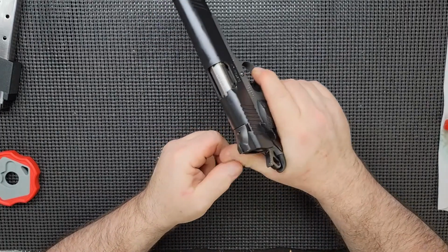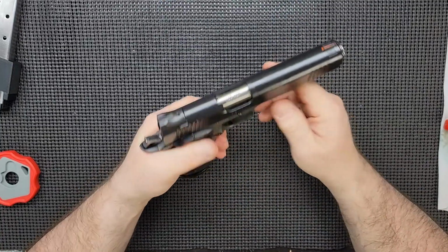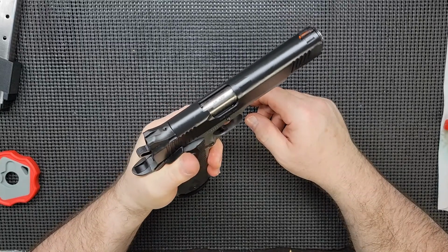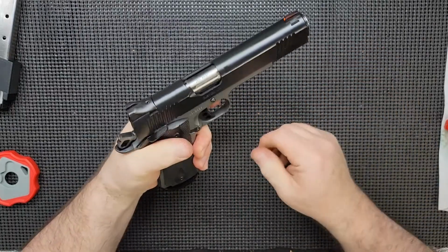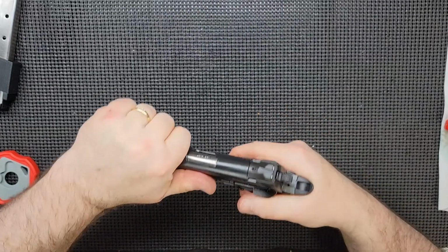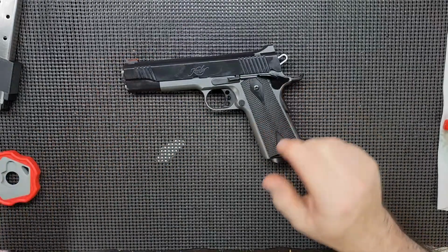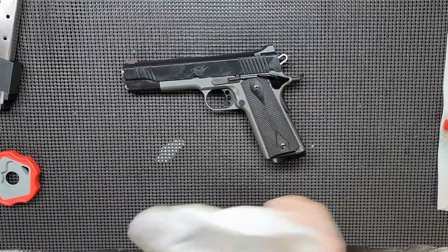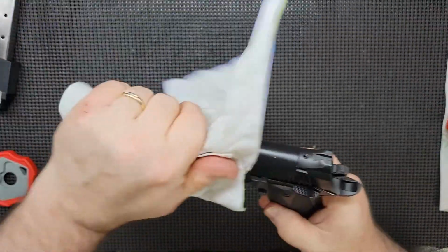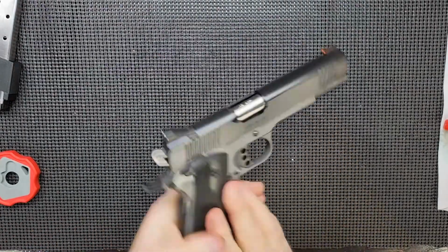And that is our assembled 1911. Safety works perfect. Okay, left-handed. Very happy with that. Okay. That's it. Wipe that bad boy down. And we're ready for range day.